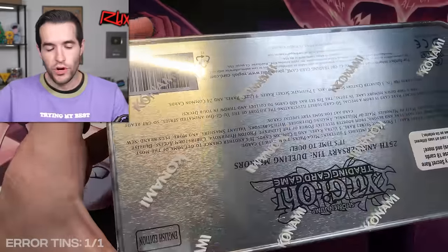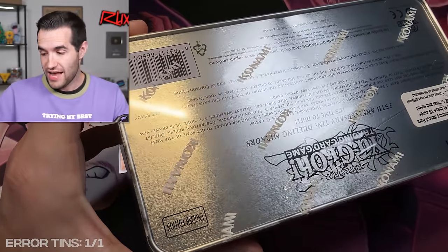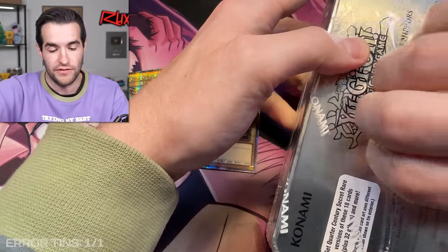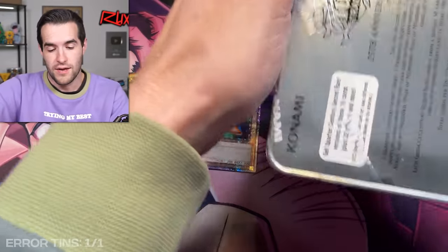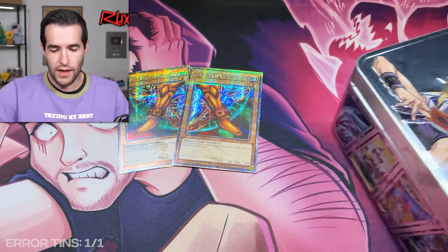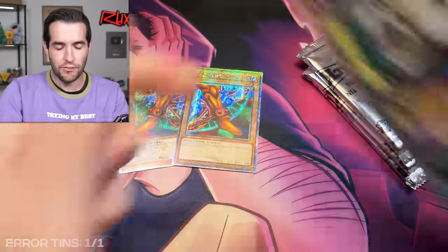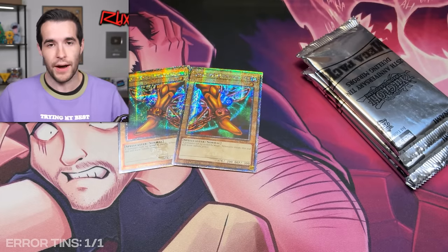I think they're probably all going to be bunched — one tin will have all errors and one won't. We would do a price tracker, but error prices are really hard. At one point that Dark Magician Girl was like a $150–$175 error card, but who knows — maybe there've been more and they sold for less. You can't just TCG player-search the error as easily. So we'll have prices up for just the regular price as we go, and keep in mind it's an error.